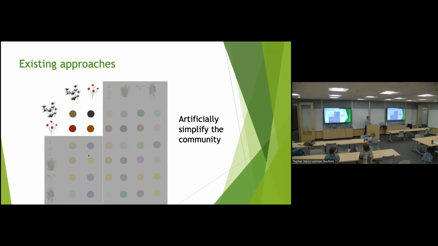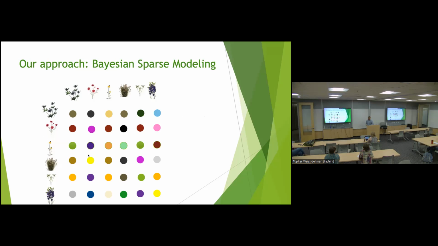And so this led to a conundrum: how do we best apply these models to these diverse systems while recognizing that diversity? That led to our approach, which was to adapt a Bayesian sparse modeling technique. Essentially, this means that we adaptively identify parameters for inclusion in these models as part of the model fitting process. Now, I want to be sure I'm clear on this.